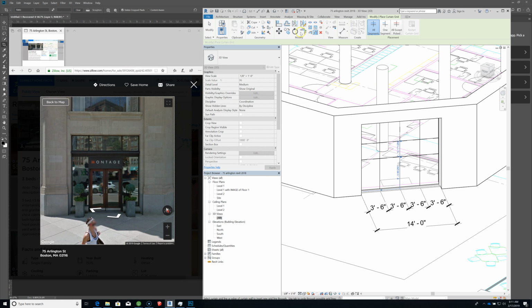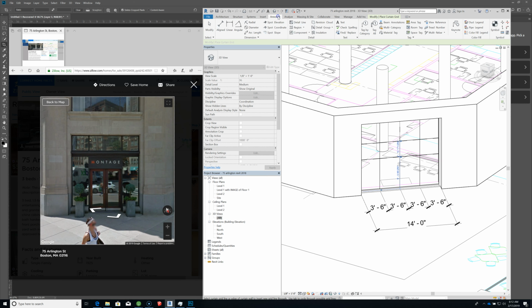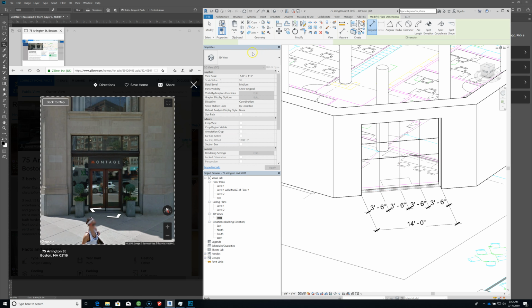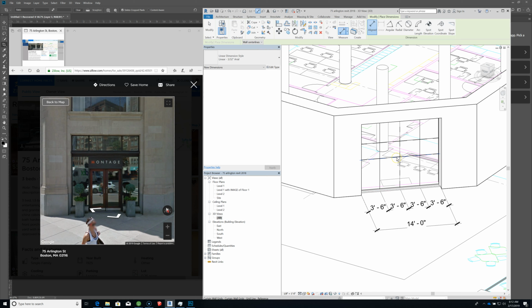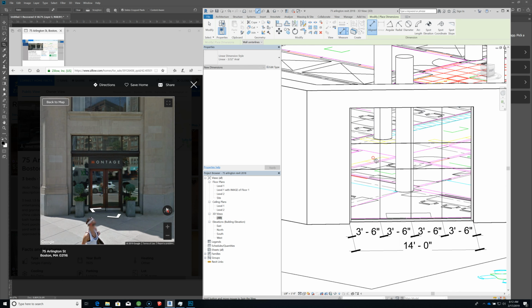So let's go ahead and dimension. And that grid line, this grid line, no. Let's see how we can do this.